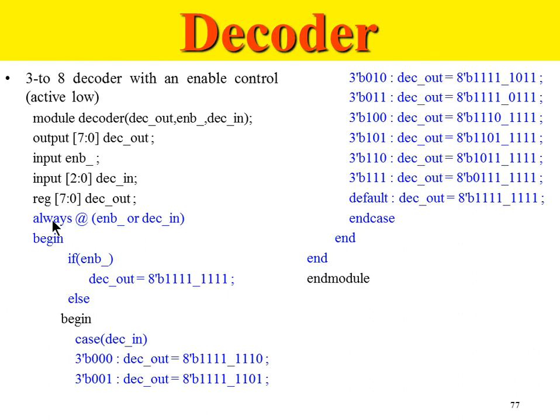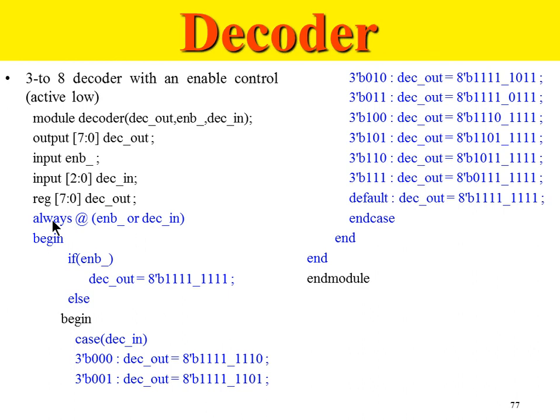When the input is 000, O0, the zeroth output, will go high. When the input is 001, O1, which is the first output, will go high. When the input is 010, the second output, O2, will go high. So on and so forth. When the input combination is 111, O7, which is the last, eighth output, will go high. That's how a decoder works. There are no select lines for a decoder. Select lines are only involved for multiplexer and demultiplexer.